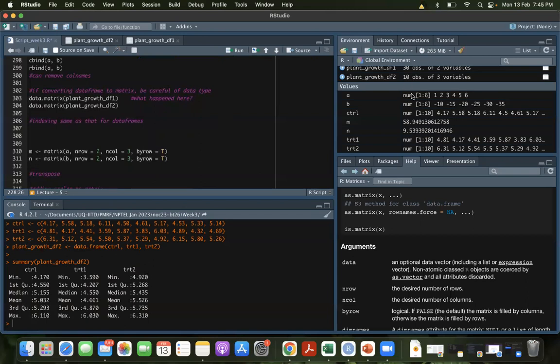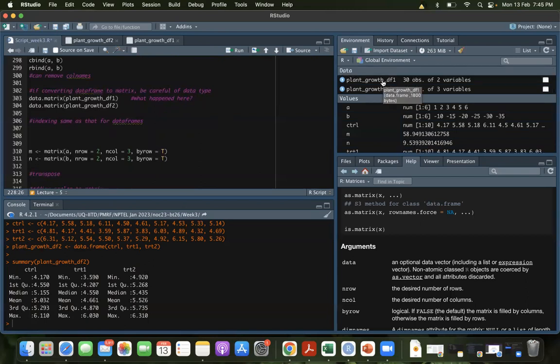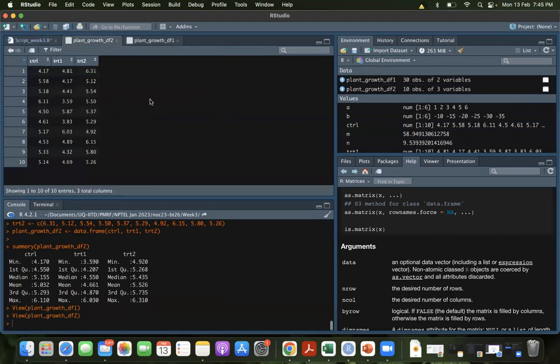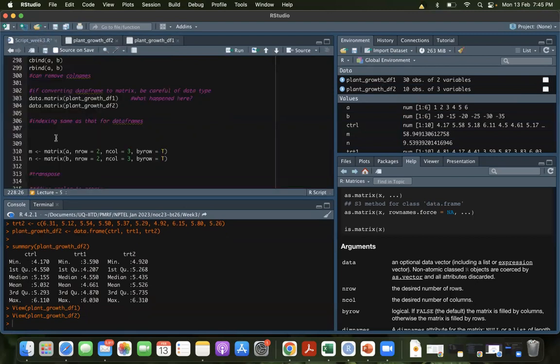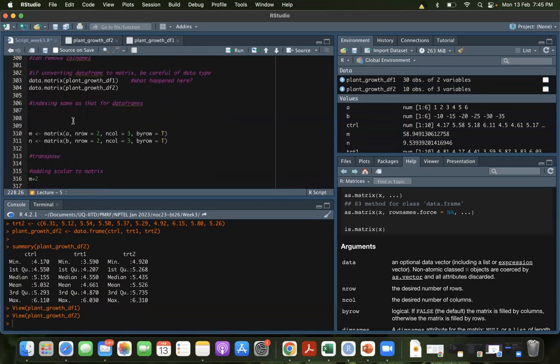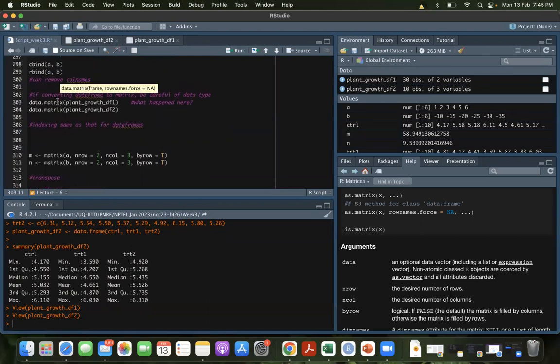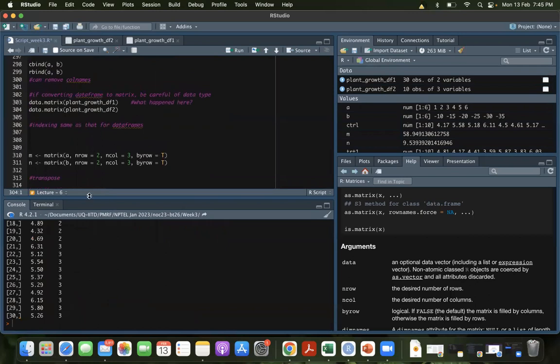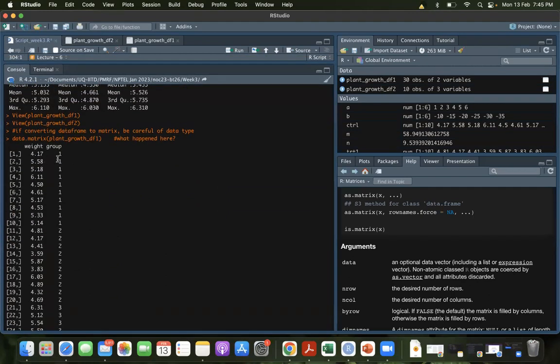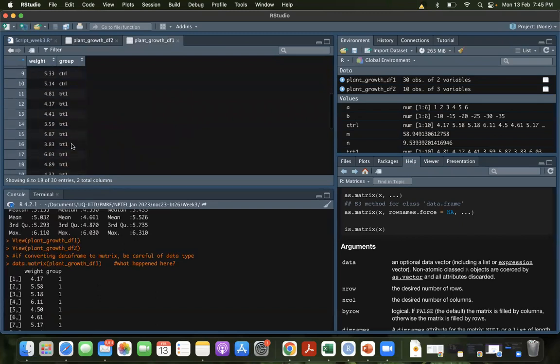Right. So here we had these data frames, right? We saw 30 observations, 2 variables in the long form, and 10 observations, 3 variables in the short form. And we can also convert this to a matrix. If I do this, what do I get? I get weight and I get group as 1, 2, 3. This is not what it was, right? It was very different. But what happened was group was actually a factor here. So it just converted it to these respective 1, 2, 3.